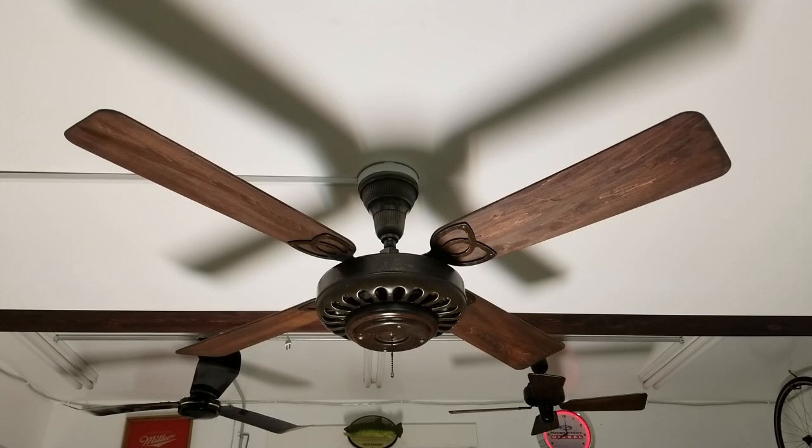Unfortunately, I do not have an authentic canopy for it — that's the Turk canopy. However, the patina on it works really well with this fan, so that's why I decided to use it rather than wait to find one. That was the reason I didn't test the Turk for so long — it didn't come with a canopy and this one didn't either. I don't think it came with blade-to-blade bracket screws, but that was the only other thing that was missing.